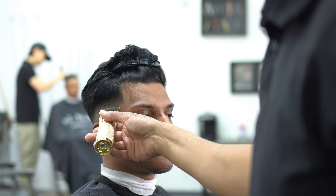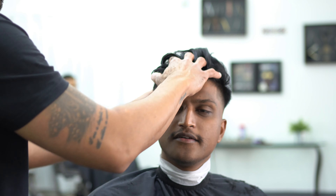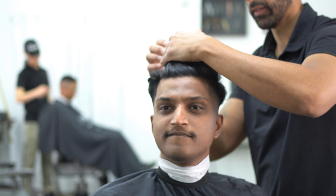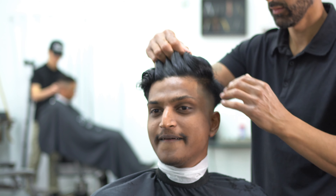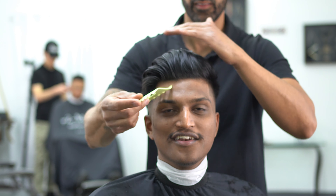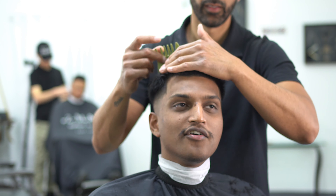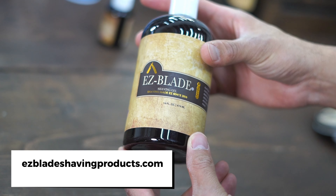Now I'm going to go ahead and apply a straight razor just to make it look sharp. Look at his face once he sees the haircut — he's extremely happy, he's talking to me now. I'm going to apply some Easy Blade clay in his hair just to style it and get it where it needs to be. You can see I'm combing it back on my fingers and putting it in position. You can see the difference in his mood — he's smiling, no longer looking in the mirror feeling any type of way. This is why I like to keep customers out of the mirror when I'm actually lining them up.